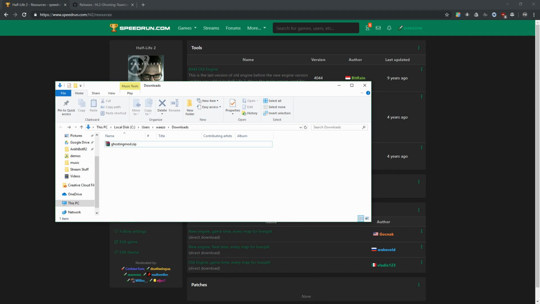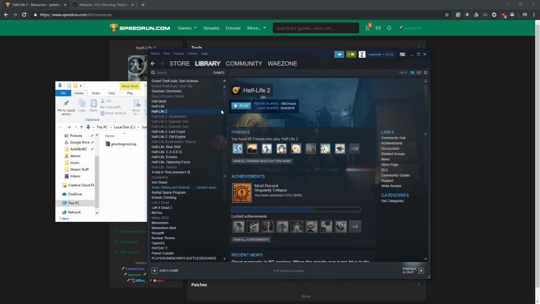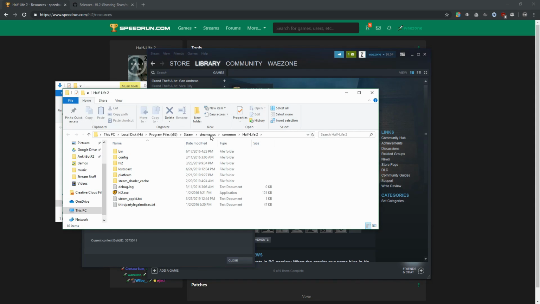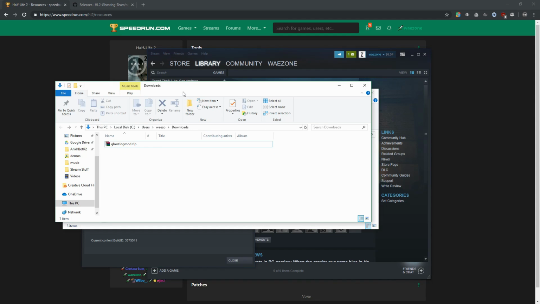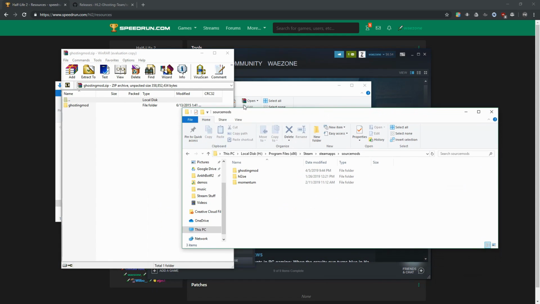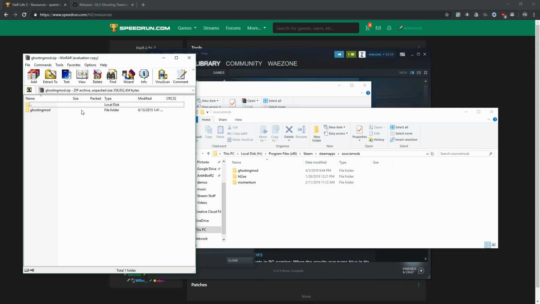And then what I recommend doing now, because you gotta put this in the right folder in your Steam folder in a specific spot, is open your Steam library like this. Just go to any game, it doesn't matter, it could be Half-Life 2 if you want. Right click, properties, local files, browse local files, then go to Steam apps, and then in source mods, open the zip file. Then tell WinRAR to be quiet and wish you used 7-zip, unlike a dumb person who uses WinRAR. Drag and drop ghosting mod, and it should appear in here like this.